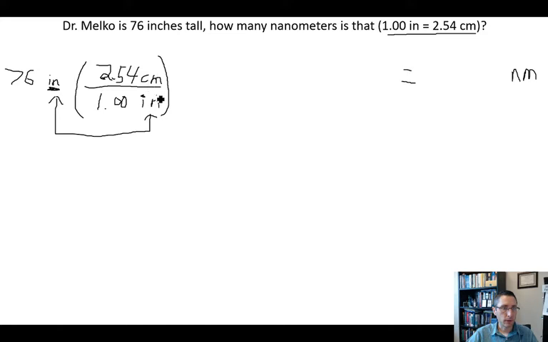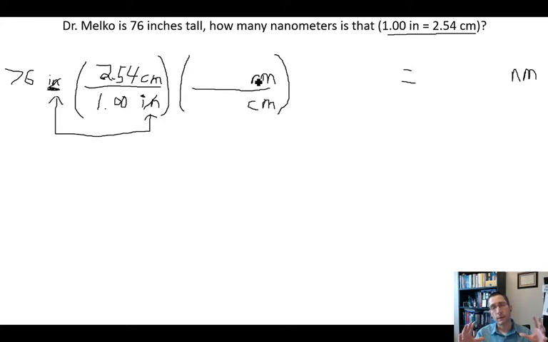Okay, so what else do I know? Clearly, the inches here are going to cancel. I have an inch in the numerator and the denominator. That's going to cancel, and I'll be left with centimeters, but I don't want centimeters. I want nanometers. So clearly, I'm going to need another unit factor here. It would be nice if I knew how many centimeters were directly in a nanometer, because then I could just set up centimeters down here to cancel and leave me with nanometers. But maybe I haven't memorized exactly how many nanometers are in a centimeter.